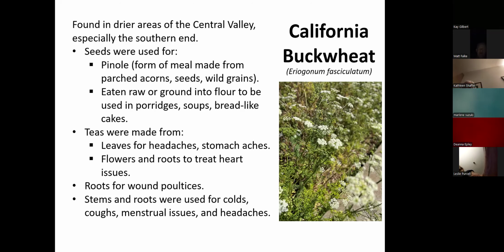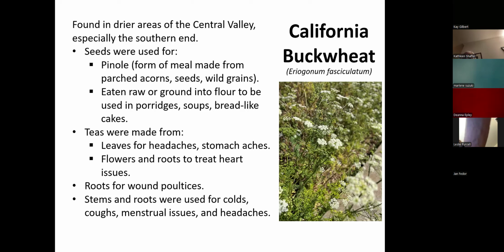Today we use a Spanish word called pinole, but they had a different name for it back then. But it's a form of meal made from parched acorn, other nuts, seeds, wild grains. It could be eaten raw or ground into a flour, used in porridges, soup. The seeds had a number of uses.